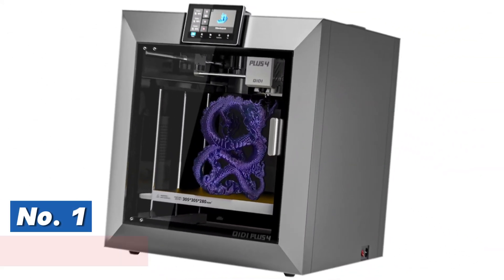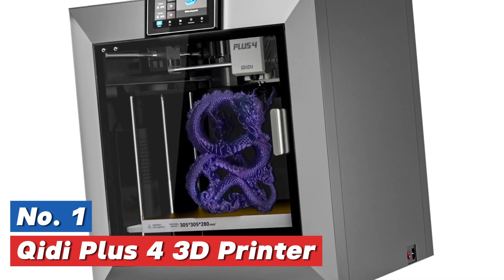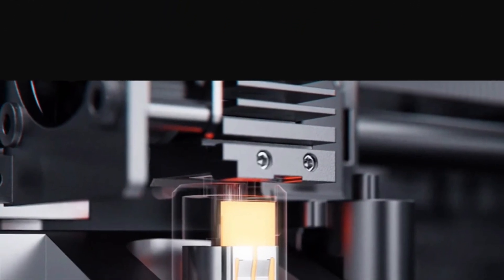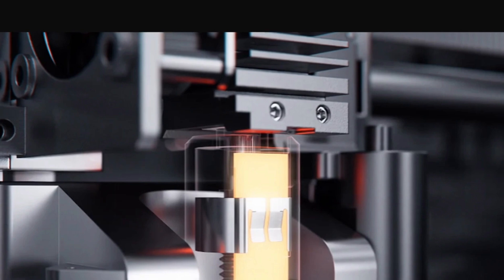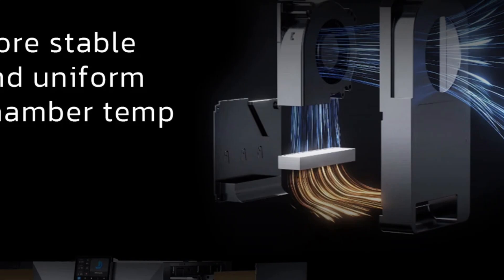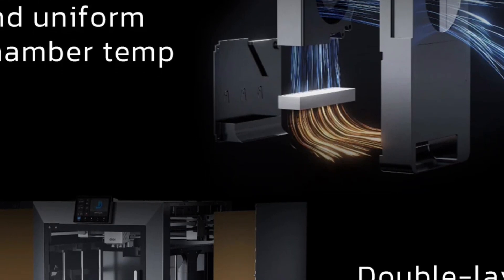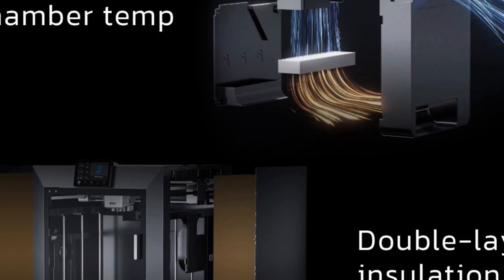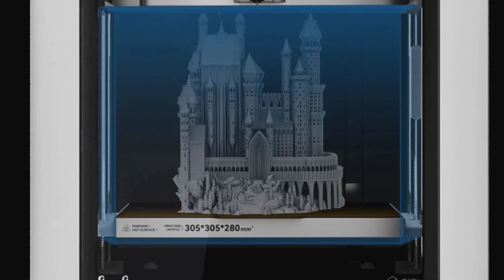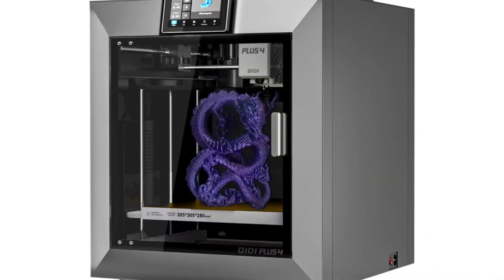The top pick on our list is the Kiti Plus 4 3D printer. The Kiti Technology Plus 4 is a high-speed fused deposition modeling printer with a slice thickness of 0.4mm and a maximum printing speed of 600mm per second. It supports automatic leveling and operates with Windows, Mac OS, and Linux. The nozzle temperature reaches up to 370°C, while the heated bed supports up to 100°C. It is compatible with multiple slicing software including KitiPrint, Ultimaker Cura, Simplify3D, and PrusaSlicer, and supports file formats such as OBJ, STL, JPG, PNG, and G-Code.